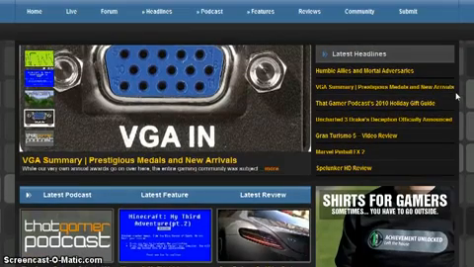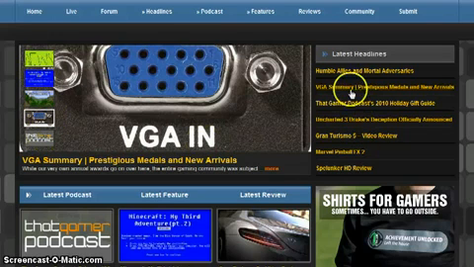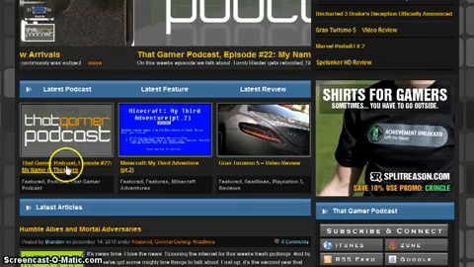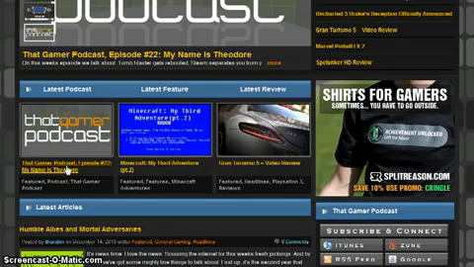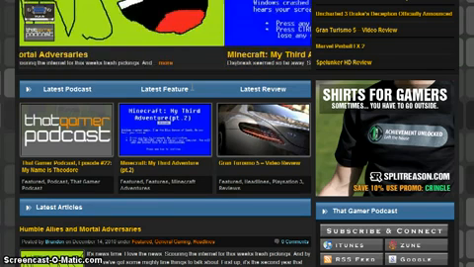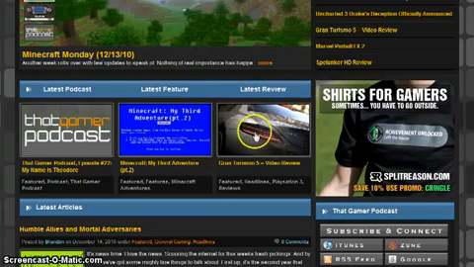Going down a little bit, we have a little slideshow. This shows the top 5 recent articles published. Over here, we've got latest headlines, which is basically news, reviews, anything that's not features or podcasts. Down here is latest podcast. Any That Gamer Podcast Presents or just That Gamer Podcast will be displayed here, the latest one. For latest features, we're taking the community articles, Minecraft Mondays, Minecraft Adventures, and putting them in a features section, as well as any weekly or monthly features that we come up with in the future. We also have our latest review posted right there.